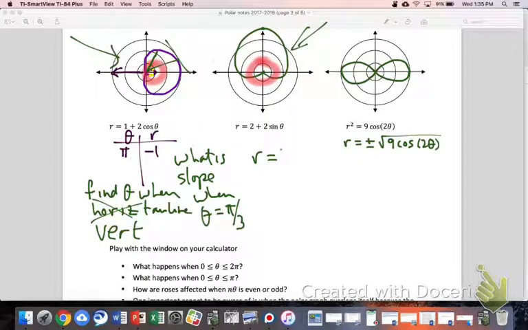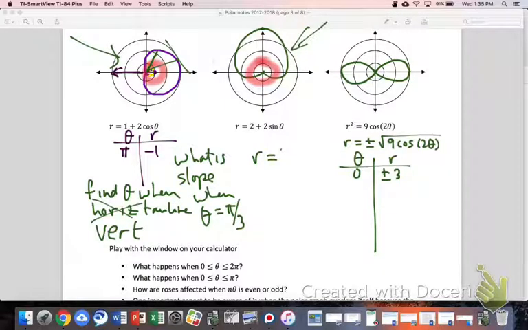0.131. So some interesting stuff happens here, no doubt. If we plot a couple of points, we can talk a little bit about this. Maybe we'll return back to the calculator. If you've got theta and you've got r here on this one, an obvious theta would be 0. If you plug in a 0, you get cosine of 0, which is 1 times 9 is 9. And square root of 9 is 3. If you think of it as plus or minus, don't you get plus or minus 3?